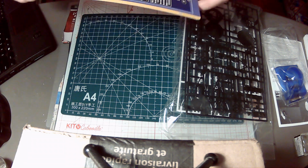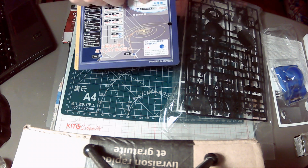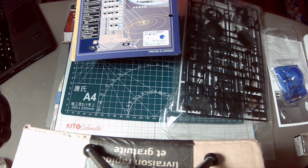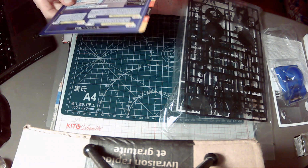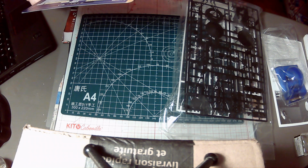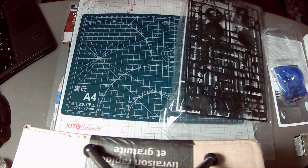And on this side, it shows where the probes are relative to the sun, this is all in Japanese. But pictures tell 1,000 words, so there you go. And so very interesting, nice of them to do that.